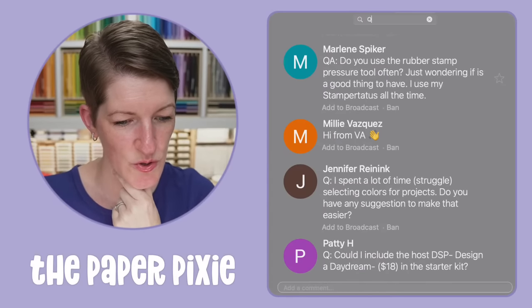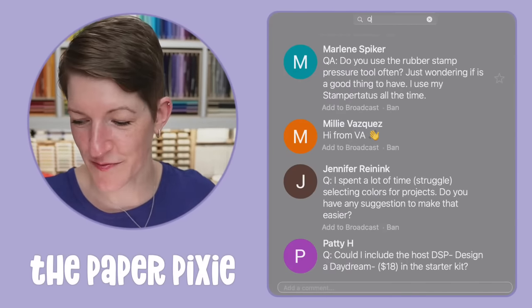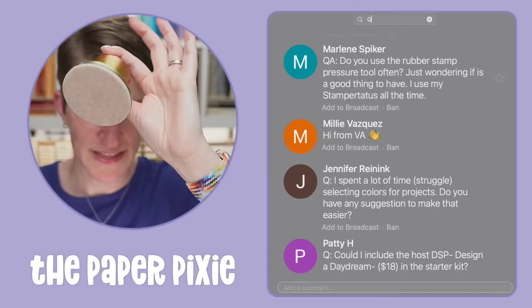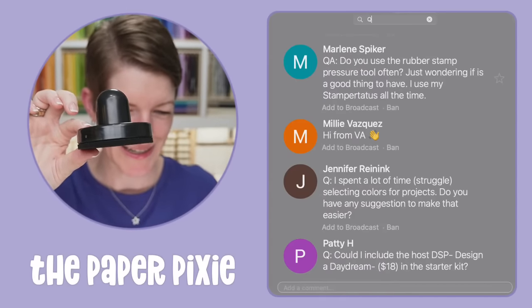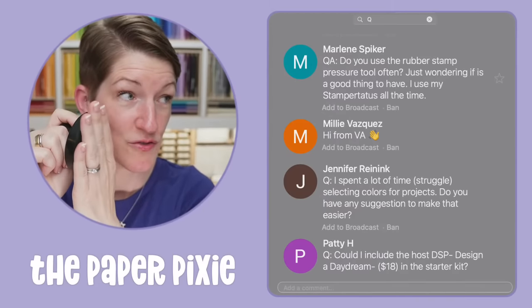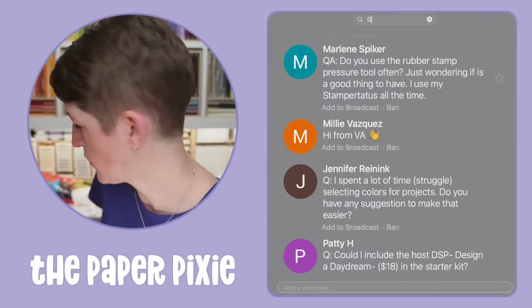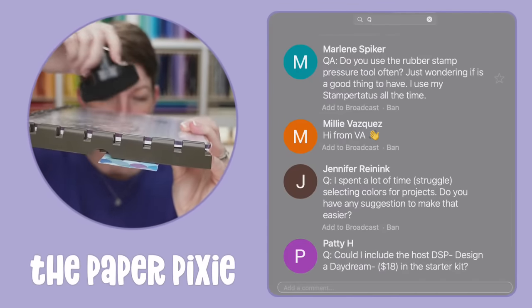Do I use the rubber stamp pressure tool often? Just wondering if it is a good thing to have. I use my Stamparatus all the time. I do use it, Marlene. I have a couple of them and I forgot to pull it out tonight. What she's talking about is, one second. I have this one, which is a 3D printed one that's linked in my favorites page. I have this one I just got from Amazon, same kind of thing. This looks like an air hockey puck, but it was really inexpensive on Amazon. And it's got a felt pad. I know that dry erasers work really well as well, and probably just regular erasers because you've got that felt thing, but that is so you can basically do even pressure on your Stamparatus. So that's what they're talking about, something like this to do even pressure to get a great inked image.